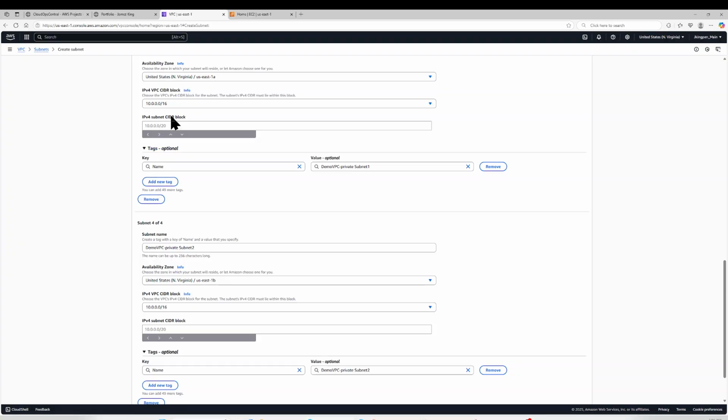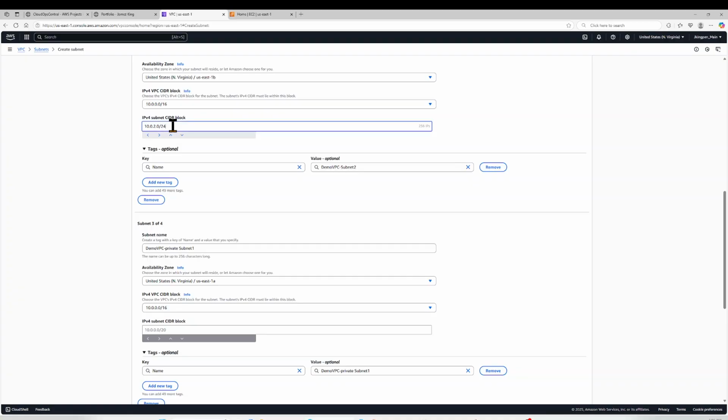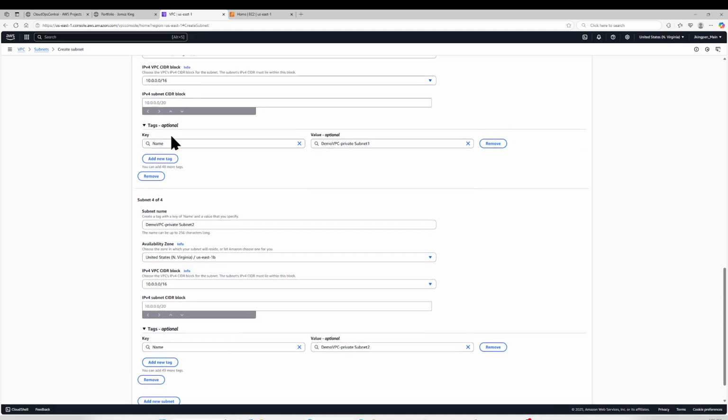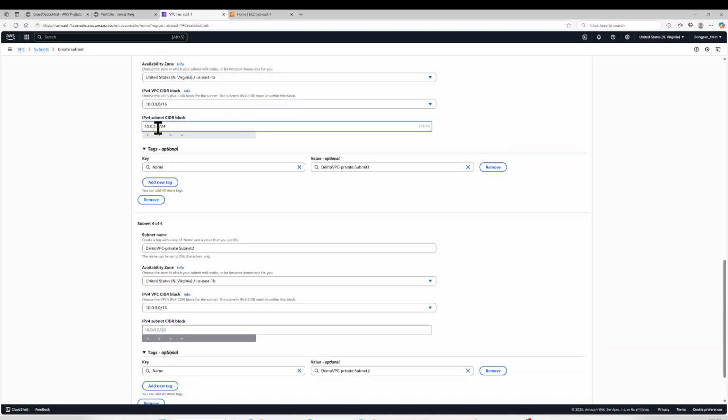We want to get our IP address, our CIDR, and remember these are going to be 3 and 4. So let's go to this one and do number 3, and this one and do number 4. Then confirm everything looks okay.